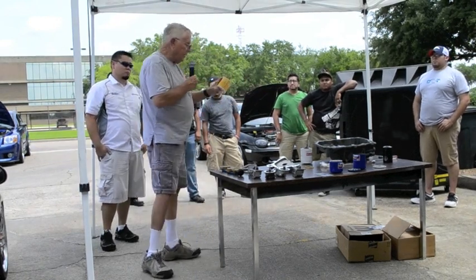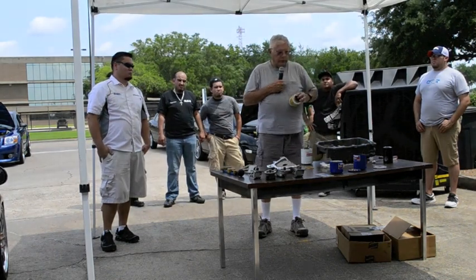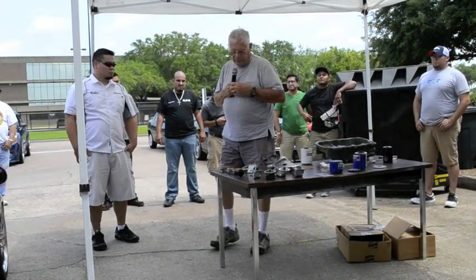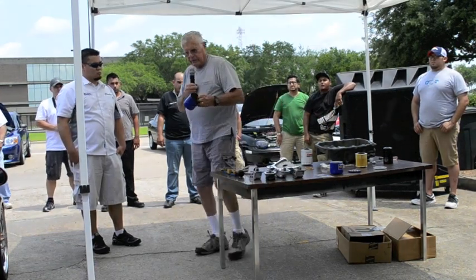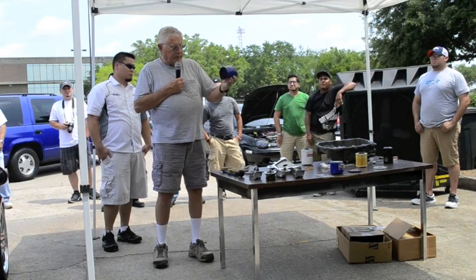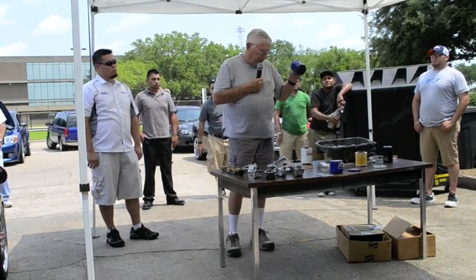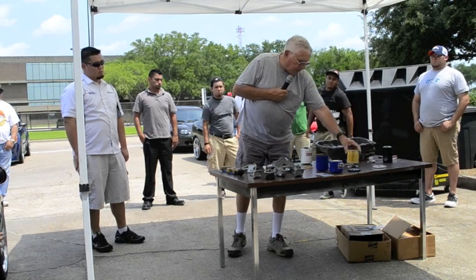Super Tech ceased doing business with Walmart, so I was quite upset not being able to find my filter. Charlie found it at AutoZone — he found an STP filter. This is made by Champion Industries, probably the biggest oil filter manufacturer in the United States. The can is 4,000ths thick — 4,000ths thicker than the Purolator — to help compensate for not having a bypass valve. There's no bypass valve in this filter; everything has to go through the paper medium.